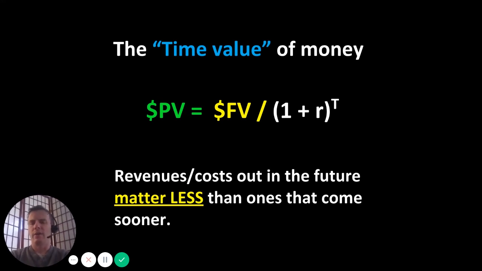So the formal way of expressing what I just said is that if we look at this equation, present value is equal to the future value divided by 1 plus R to the T, meaning that numerically the present value is always going to be smaller than the future value. This is what we call the time value of money. And what that means is that revenues, but also costs out into the future, matter less. We value them less than revenues and costs that we experience today. And this is an idea that has really important implications for a lot of different things, for how we value investments, including infrastructure like power plants, but also how we think about solving really difficult challenges like climate change. And we'll talk more about both in the rest of this lecture.